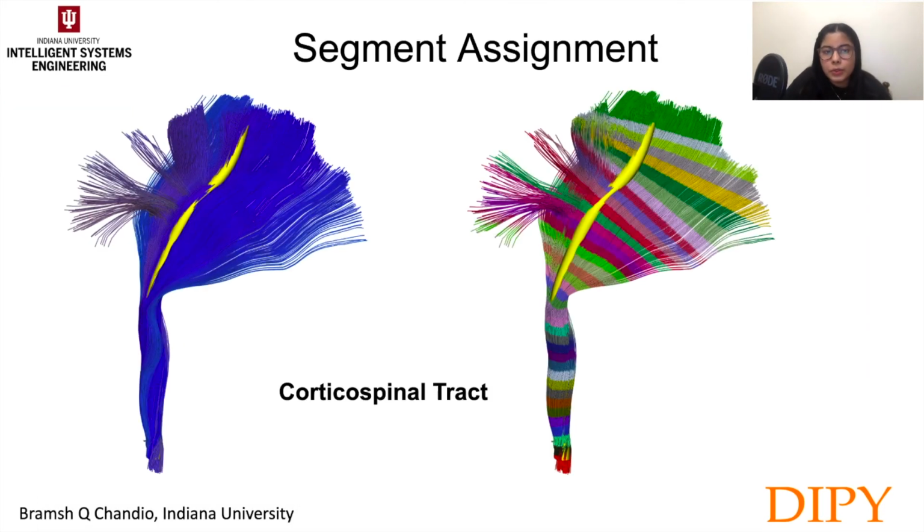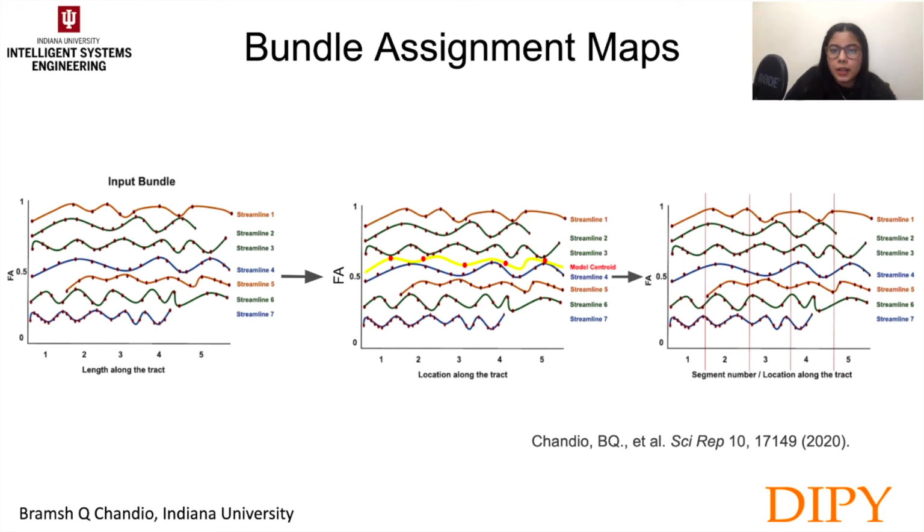One more thing I want to mention here is that this centroid is the same when we are creating these bundle profiles for all the subjects. So we know that for all the subjects, subject 1, 2, 3, all the points that belong to segment 1 will be near this centroid. So they will belong to the same location. They will correspond to the same location.